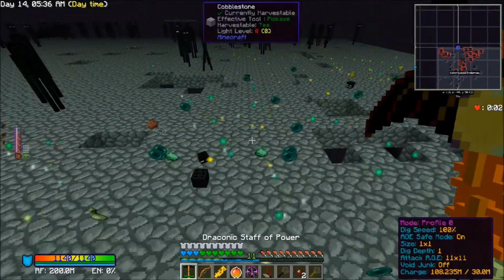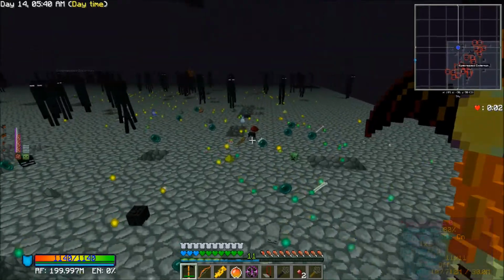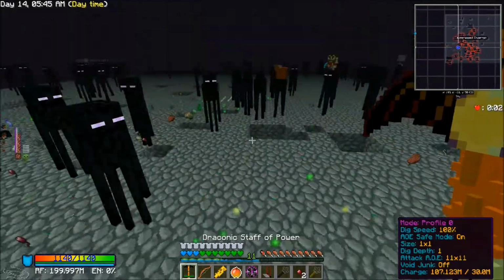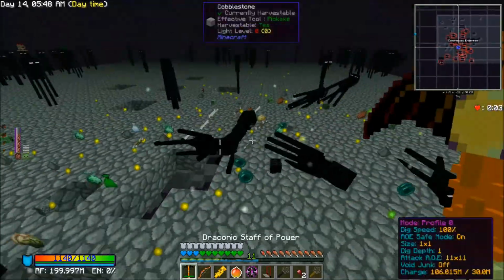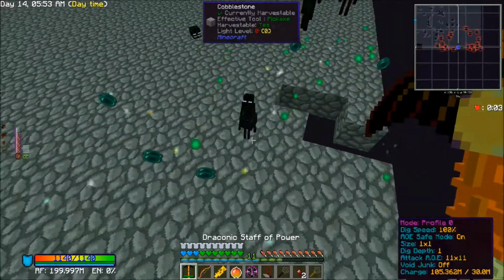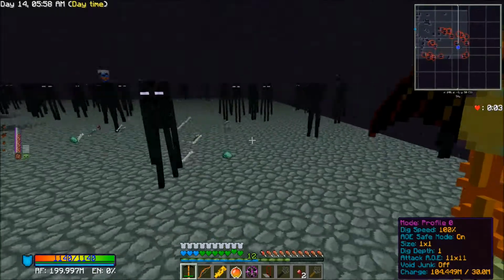Sorry, I just figured I'd kill these just in case they drop a soul, because I've still got more Ender Dragon farming to do, and while they're grouped up like this, I wanted to get a few souls maybe.